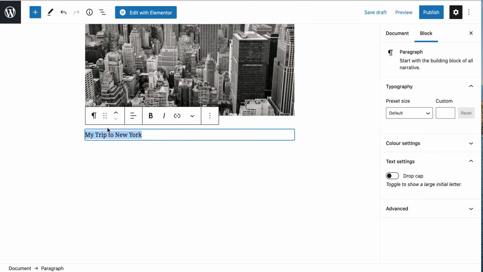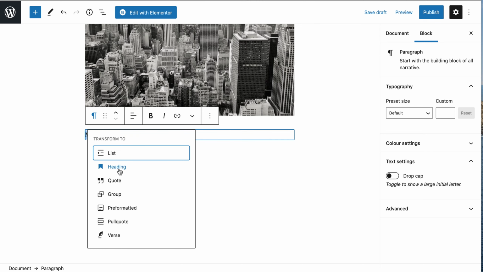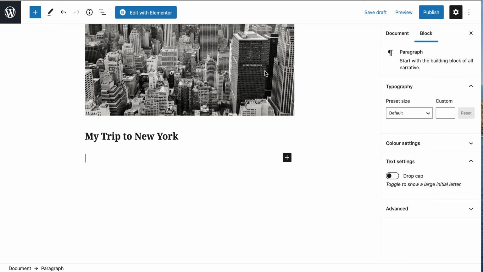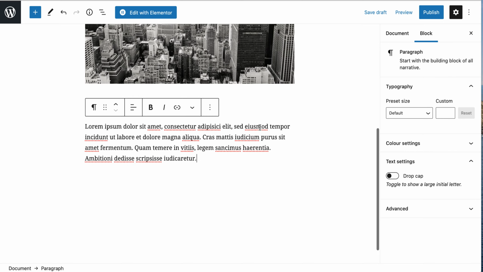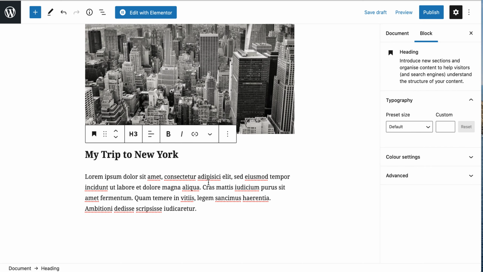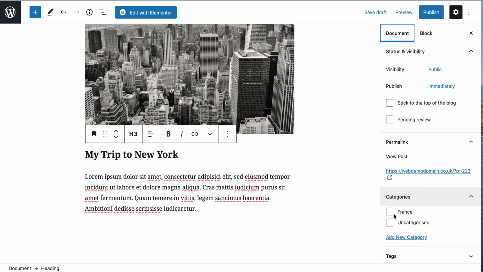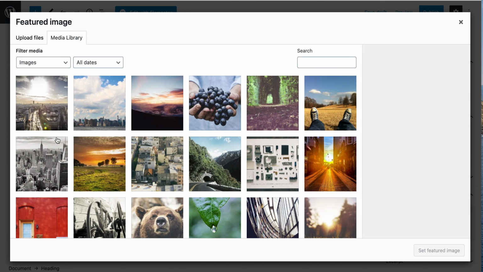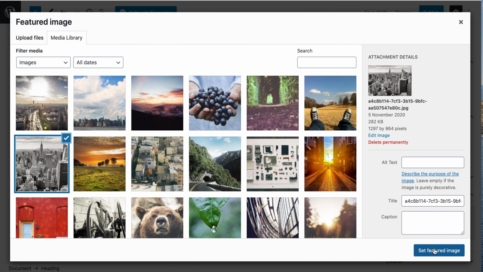And then if you want to change this one to heading as well, so just go heading, and I'll make this a heading 3 as well. And then if you want to add in text below this to talk about your trip, there you go. And then if you want New York to be your featured image, just go set featured image, then add in that image.